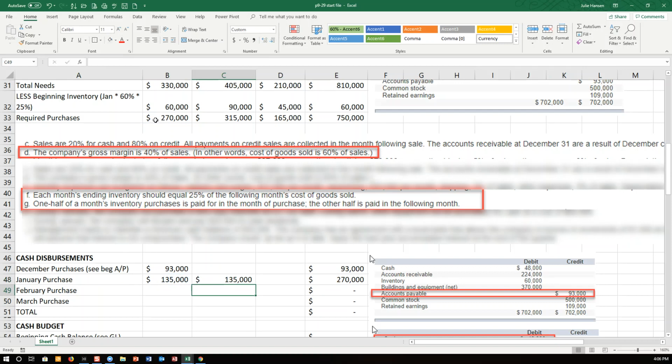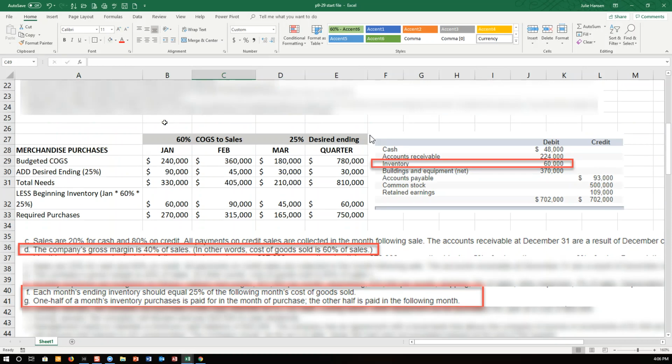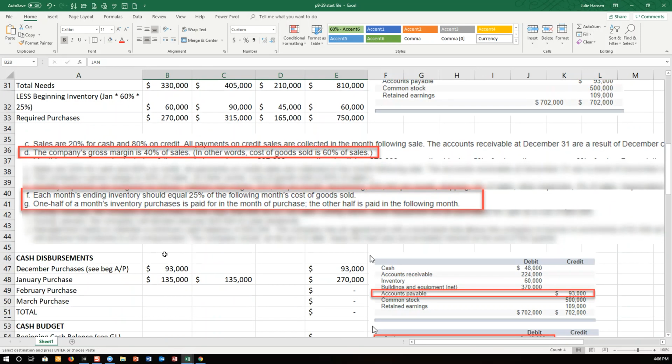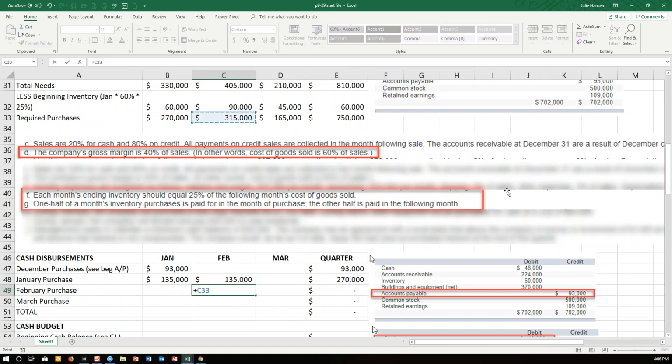Okay. What about, one thing would be really nice. So if I took this, copied it over here so we know what month we're in. Okay, good. So for February, how much of that is going to be a cash disbursement for my purchases in February? So here, I thought I needed to purchase $315,000. I'm just going to take 50% of that I'm going to pay in February, and then I'll go ahead and follow up and pay that same amount or the other 50% in March.